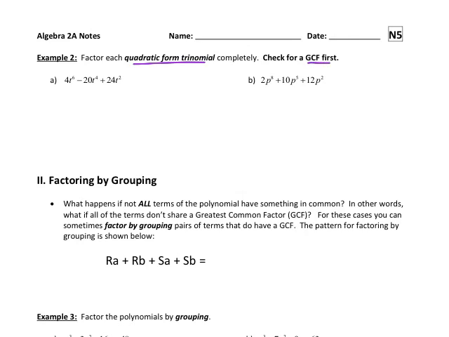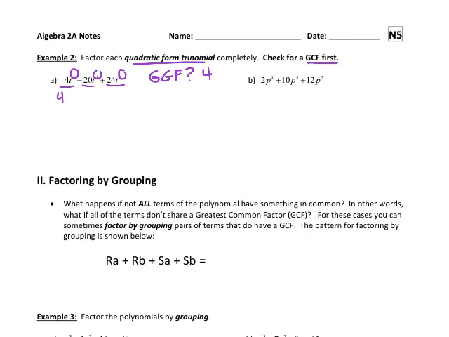And of course, before we start, we want to look for a greatest common factor. So in this case, we have a 6 as the exponent, a 4 as an exponent, and a 2 as an exponent. What is the greatest common factor of these three terms? Well, I think 4 can go into 4, 4 can go into 20, and 4 can go into 24. So I already know that 4 is going to be part of my greatest common factor.